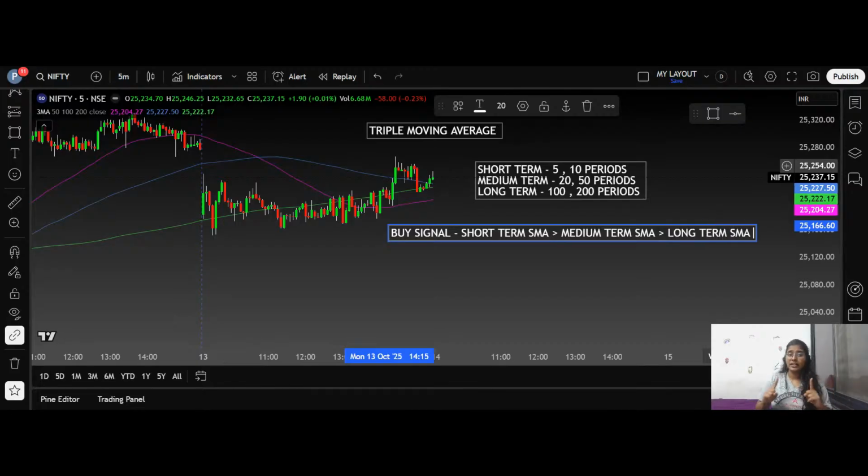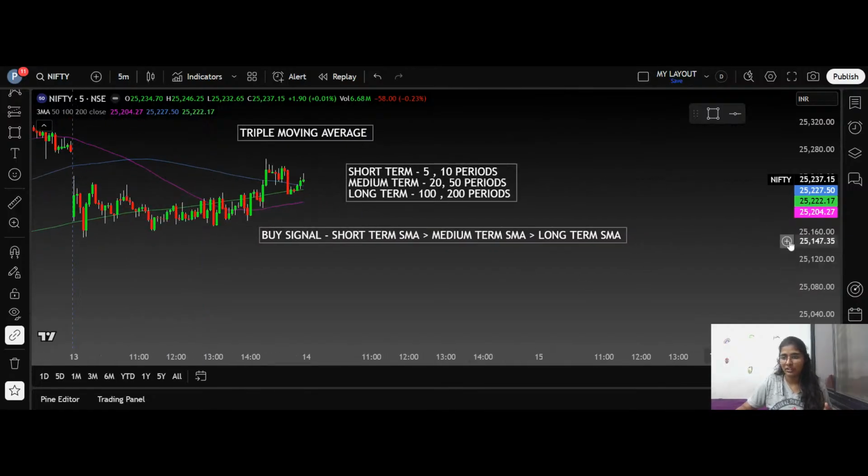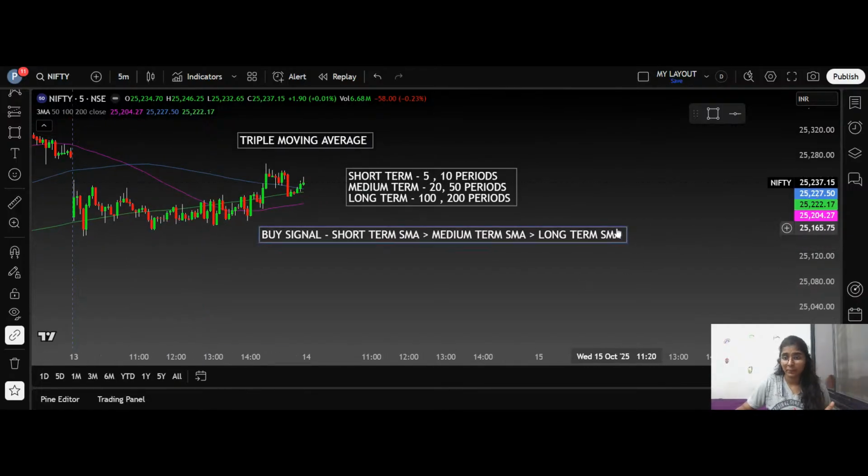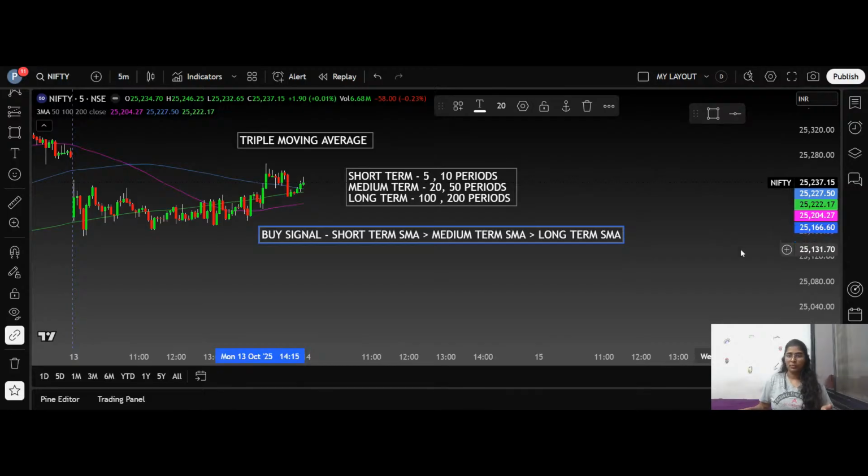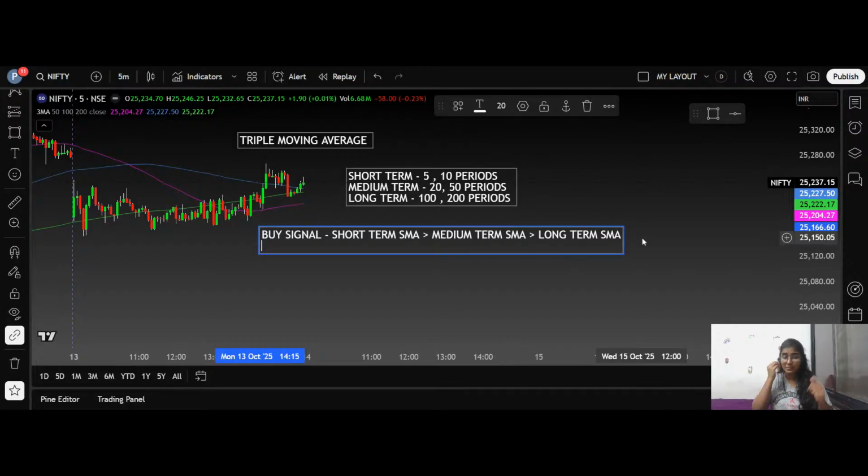But I'm not sure that all the indicators work. We have to backtest them in the live market. We have to see whether these indicators work or not. So we have to backtest all the indicators. If you are doing backtesting, please tell me what happens, because I can't tell you what my backtesting results are. So when is the buy signal in the SMA? When the short-term SMA, like this pink color SMA, is greater than the medium-term SMA, and the medium-term SMA is greater than the long-term SMA, this will show a sure shot buy signal. Do you have to buy? Please backtest it on your own. This is what this concept says.